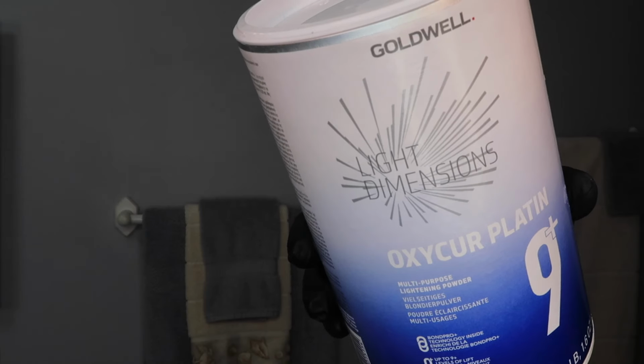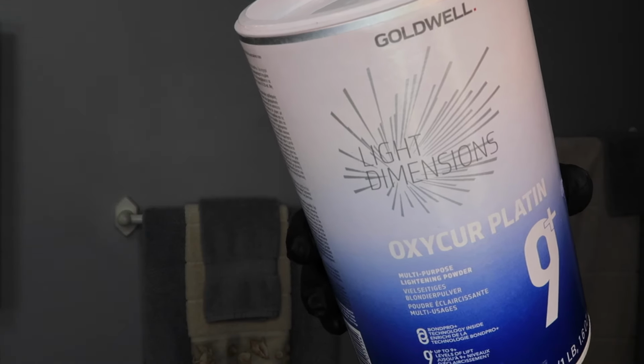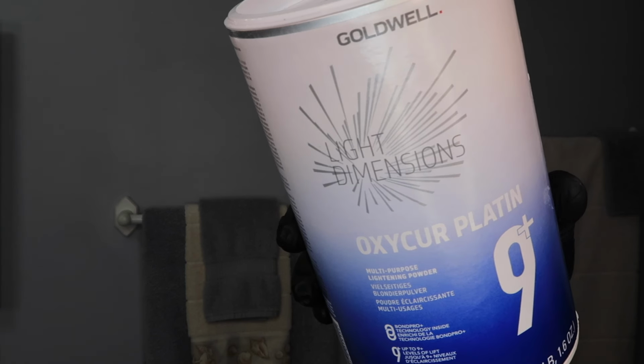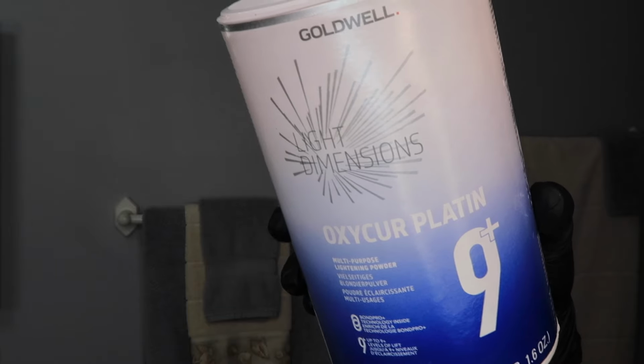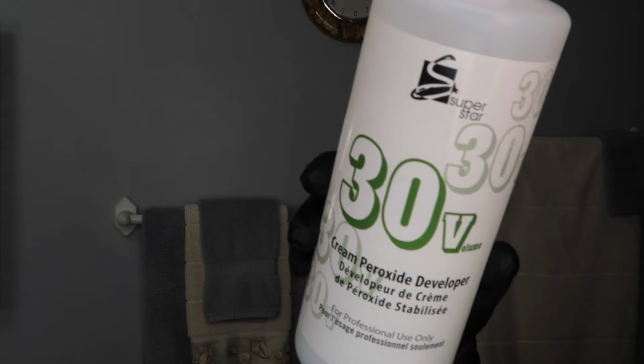So the product I'm using today is the Goldwell Light Dimensions Lightening Powder. It lifts up to a level 9, so it is very, very heavy duty. I'm like at a level 1. I'm gonna need this to get to the level that I want for this orange, okay? And I'm gonna pair that with 30 volume developer.